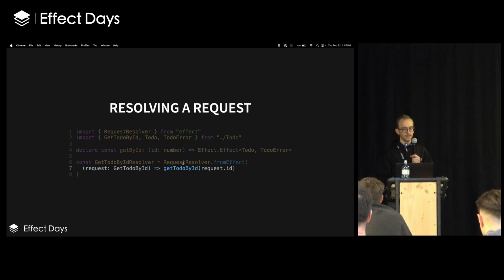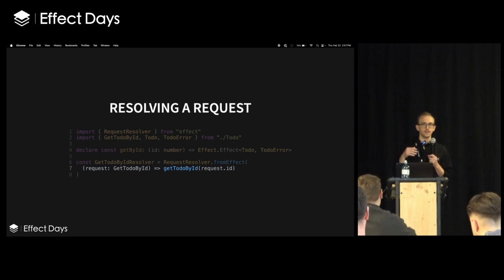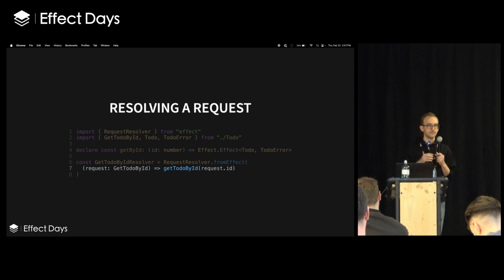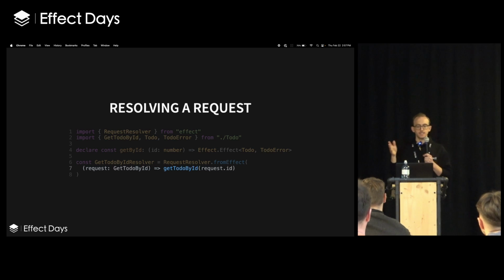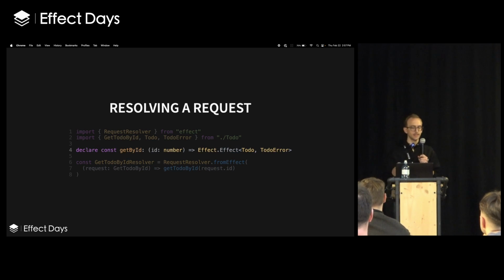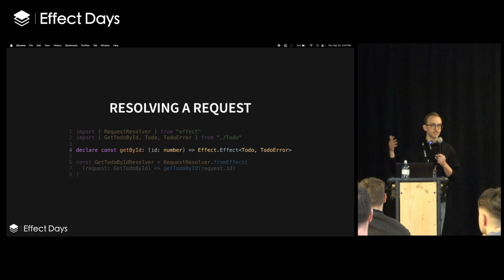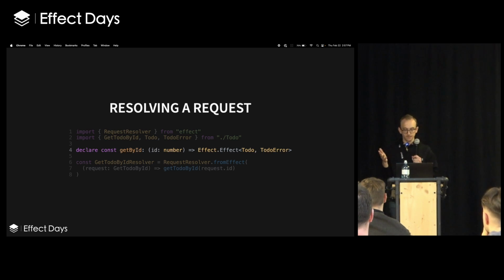So in this case, when we use the fromEffect constructor, request accounting, as I'll call it, is done for us, meaning whatever's returned by getById is how that request will be completed. So if the getById effect here returns a to-do successfully, then that request will be a successful request.